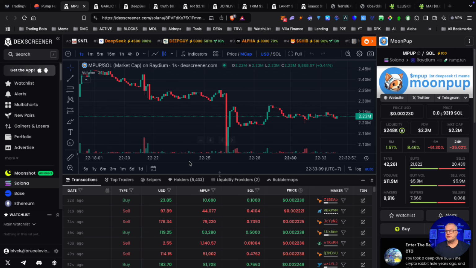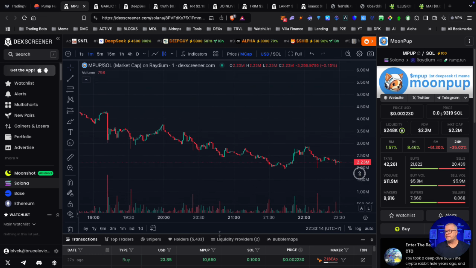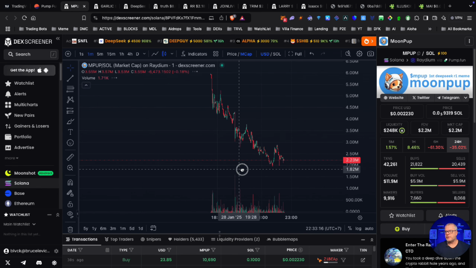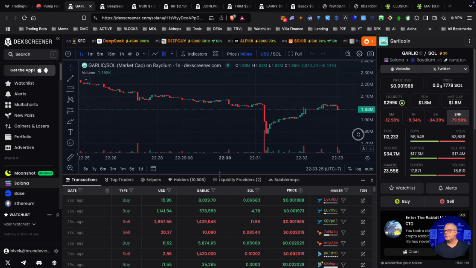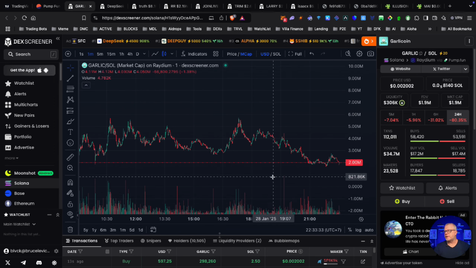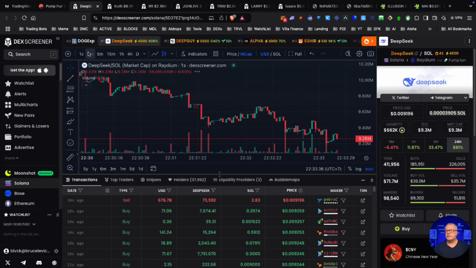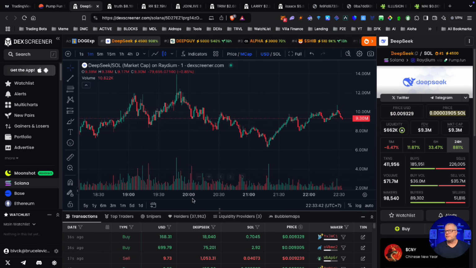So we jump into Dex Screener, and we need to jump into the 1 minute time frame, and we need to look at the trend of this token. If the trend of the token is dumping down, personally I don't like that. We're not going to get any good gains from a token that is trending down. So we move to the next token, switch to the 1 minute time frame, and look at the trend. And again, the trend is kind of downward. So we skip to the next one. And really, I just do this until I find a token that meets my requirements for grid trading.